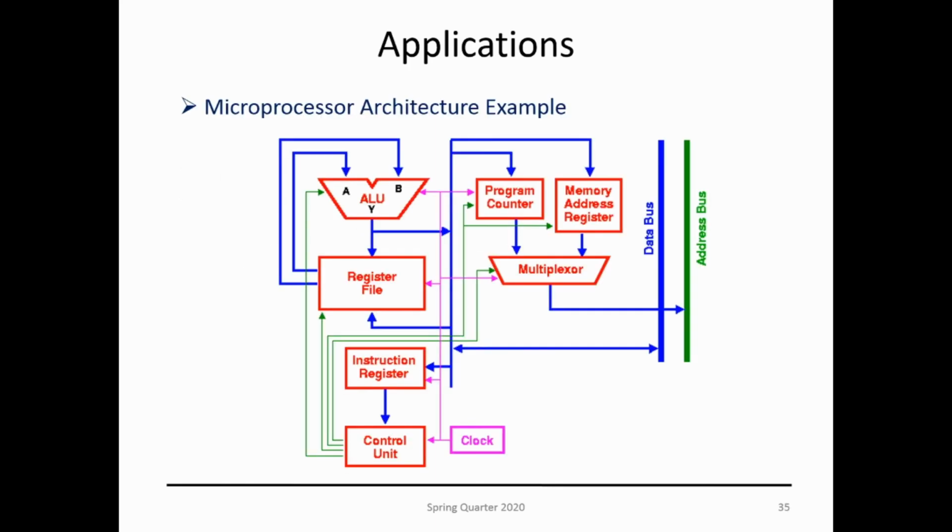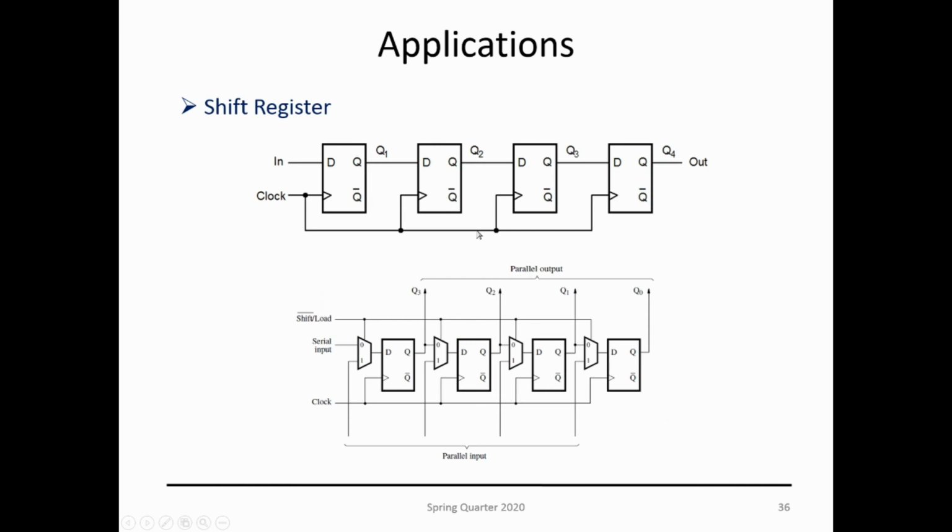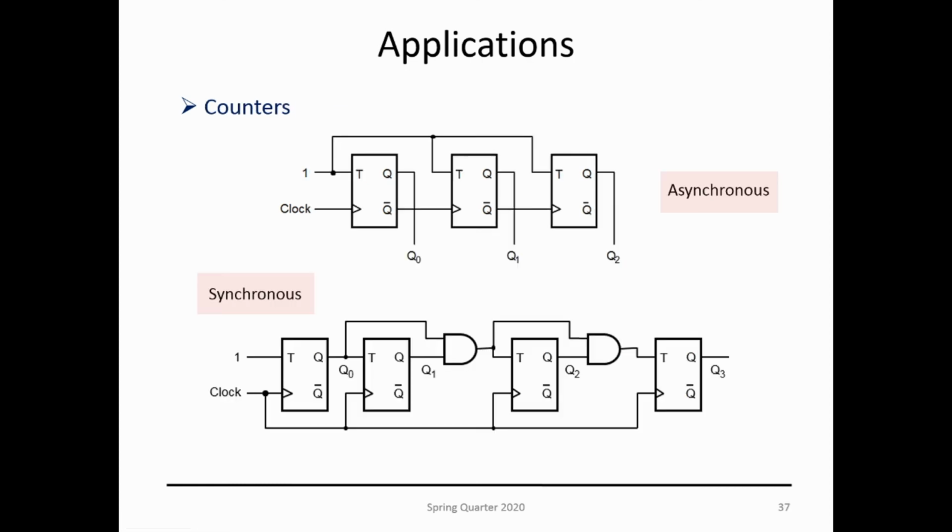So applications of all these knowledge. It's widely used in microprocessor architectures for registers, memories, counters, or state machines. It's used as a shift register, so I can put information on my in, give some clocks, and that information keeps being shifted between each flip-flop here. And counters, I can use them to do exactly that, to start counting, and they can be synchronous or asynchronous. So notice that the asynchronous, the clocks are not connected together, while the synchronous, all the clocks are connected together.